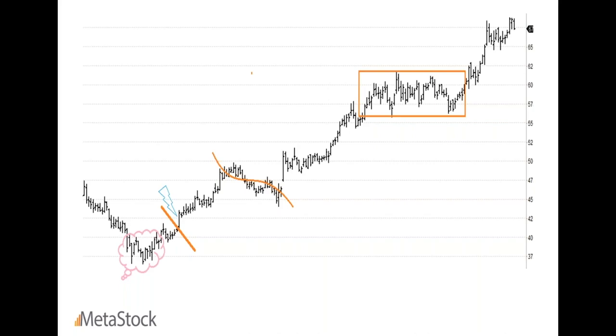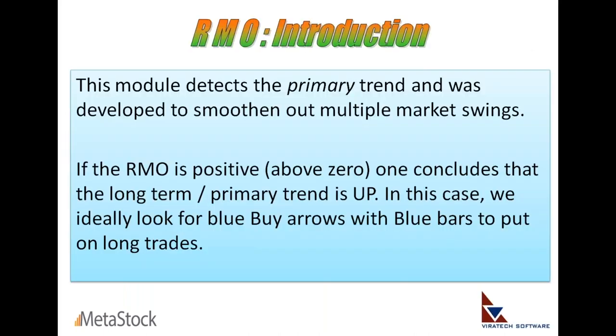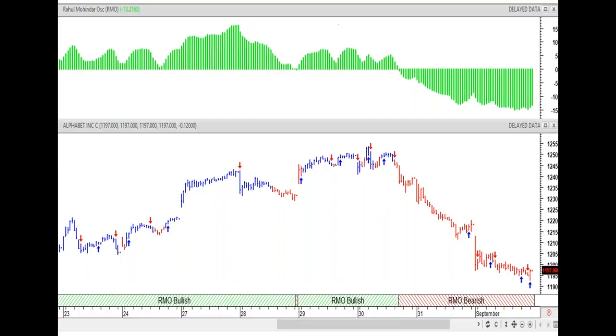So that's quite a line of attack that we take with the RMO, because it, A, helps us recognize the existing trend in terms of the longer term trend. It helps me recognize the direction I want to trade in, even short term or medium term, because obviously if the market is bullish in the long haul, I want to be taking my shorter term trades in that stronger force direction. So it's very important that we recognize this with accuracy. And finally, if you do identify the trend change with the RMO, we're going to be looking at a potential trade in the reverse direction.